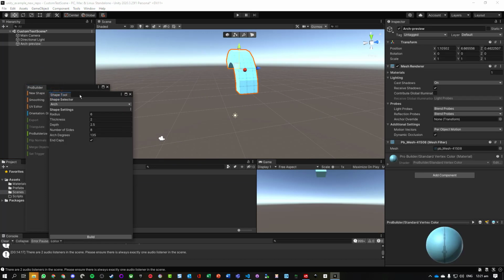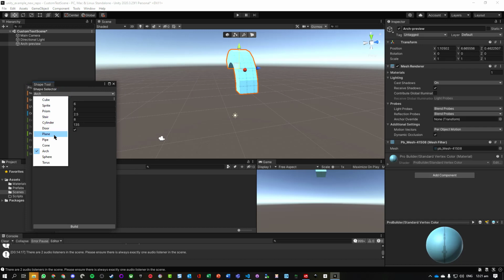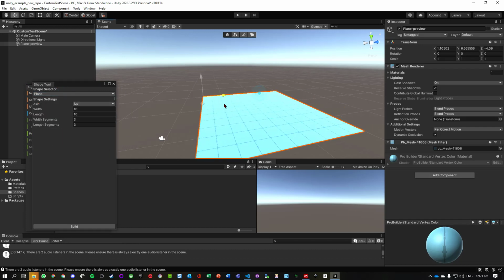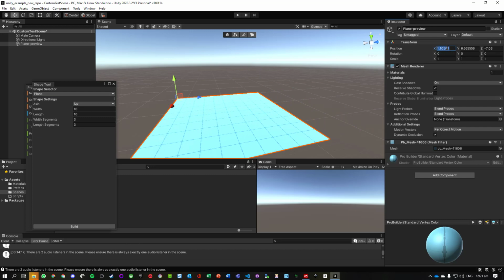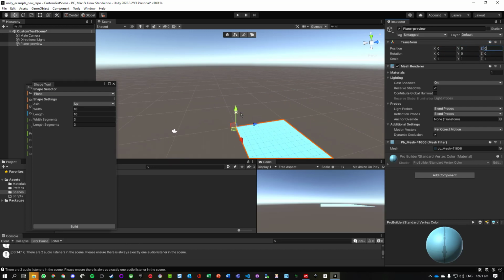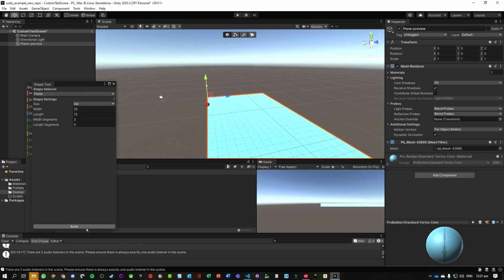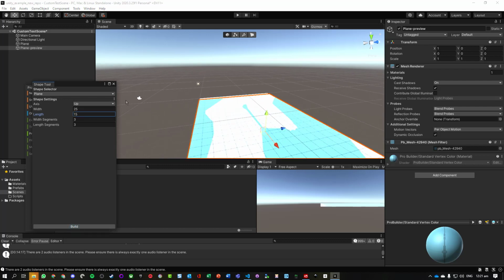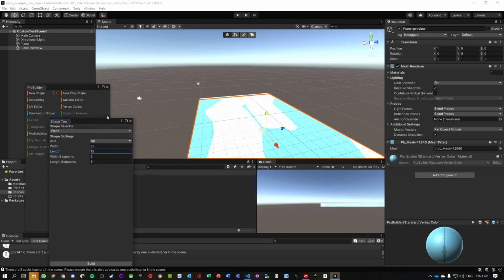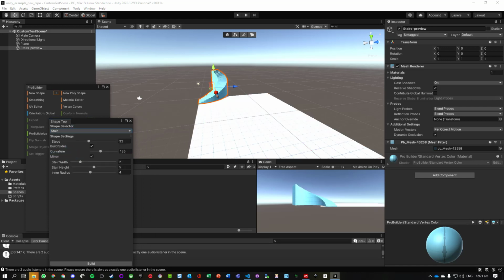We're going to get that little new shape tool. First thing I want to do is basically go and add a plane for my environment. And I'm going to just set that at 0, 0, 0. And we're going to set that to be 25 by 15 as my environment. And I'm going to hit build, so we've got that nice little environment to start with. I'm not going to worry about putting any textures onto this. Let's just start with some stairs.